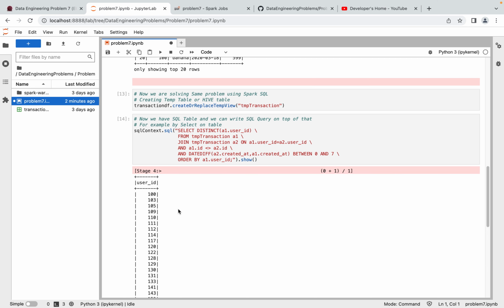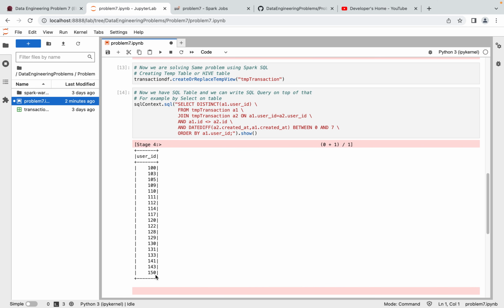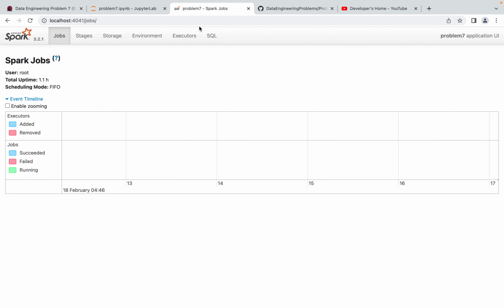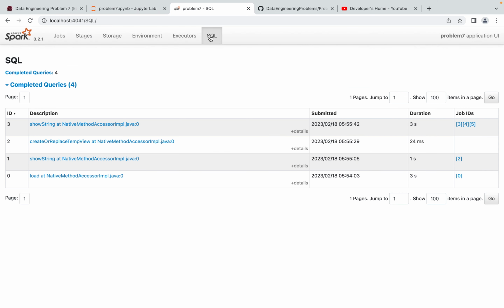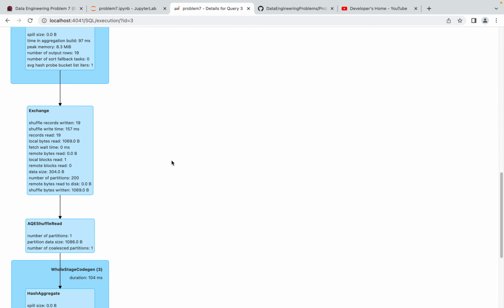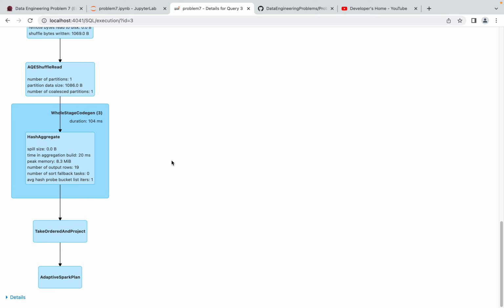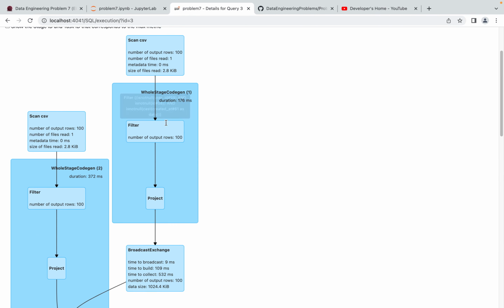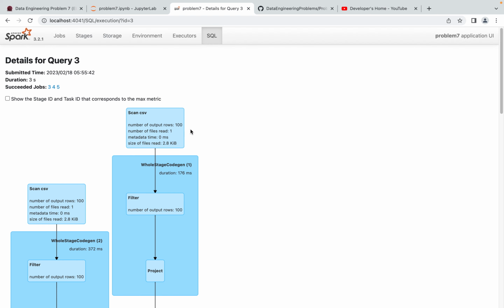And now if I execute, it should give the same result. And yes, this is executing, and we have the same results available here. In the same way, if you go here in SQL and want to explore what all it did, you go inside and you will see how it's doing it. It's getting data, applying a filter using the date difference function, scanning data from CSV, because at the end it's getting data from CSV. So yeah, this is how this query also executed.